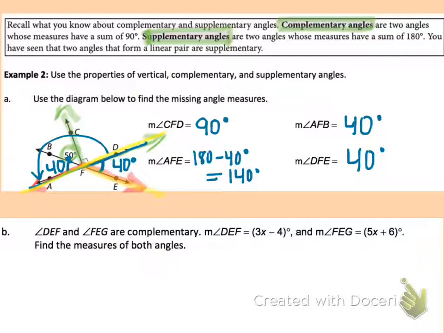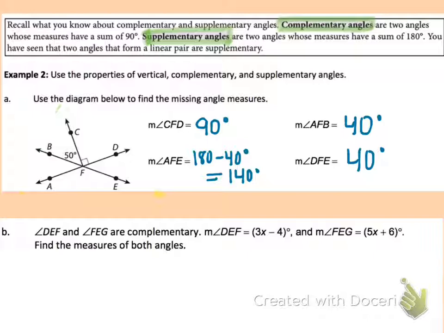So next, they want us to use the same drawing, but they give us some different measurements of the angles. And actually, they give them with variables. So I'm going to go ahead and erase this drawing and reuse it. We do this a lot in geometry, where we'll give you one diagram and we use it for multiple different questions. So you could always just resketch it if you've already labeled yours and highlighted it and whatnot.